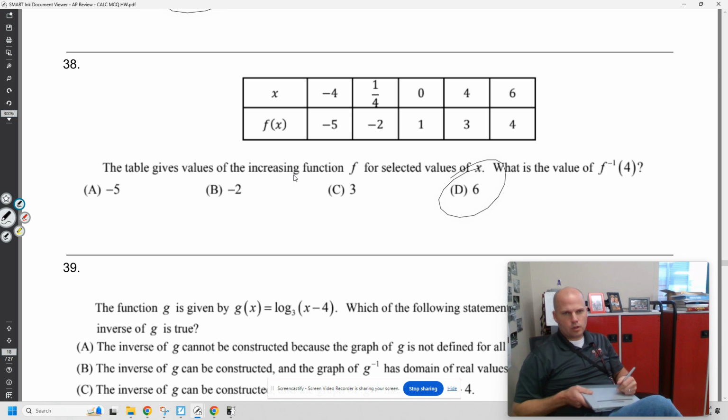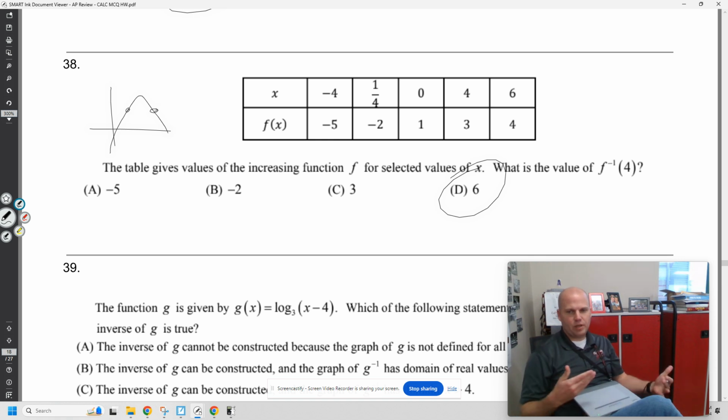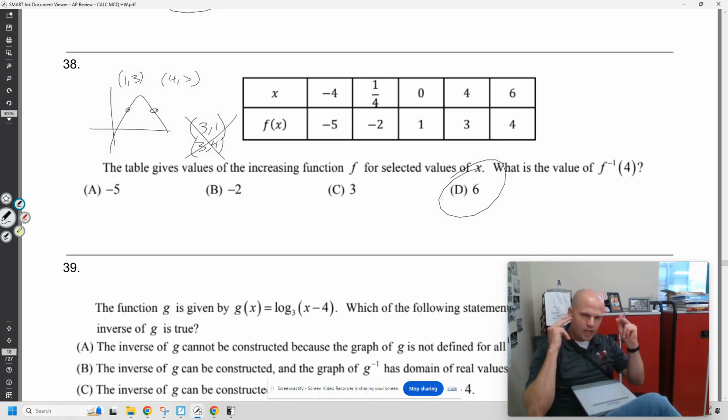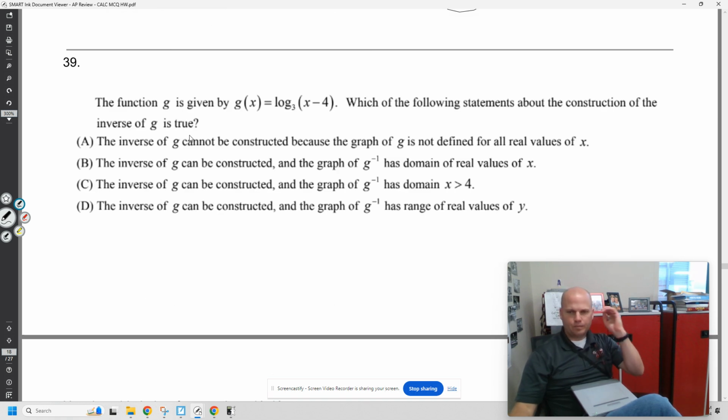You can't have two of the same outputs because if you invert that, it won't be a function. You'll have an input that will output those two values. If that makes sense. Like if this is the point (1, 3) and this is the point (4, 3), the inverse would have to have the point (3, 4) and the inverse would have to have the point (3, 1). But if you have that, then it's not a function. So keep that in mind, the whole concept of restricting things. Sine inverse, cos inverse, tan inverse has to be restricted. And that's what goes on here.